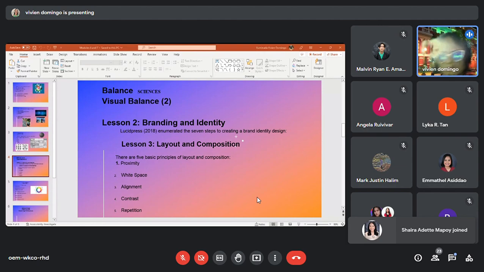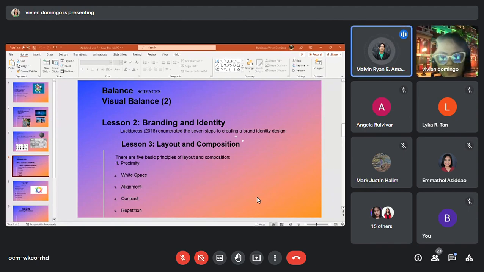Mo na, lesson 4, typography. Ano lang naman yan, fonts. Continue the next one, the lesson 4. What is typography? Marvin? Typography is the art of arranging text that makes it readable and appealing to the viewer. It involves font style, typeface, and text structure. Continue. Next, basahin ko pa po, ma'am.